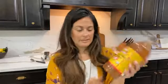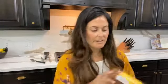All right, so in our bowl, we have just olive oil right now, and then some apple cider vinegar, and we use the Bragg's organic one, and it's the same thing. It's got the pulp, so give it a little shake. And for that, we're gonna do 2.5 tablespoons of apple cider vinegar.